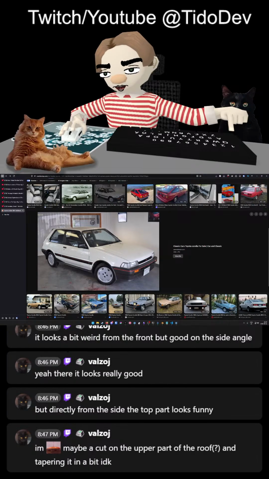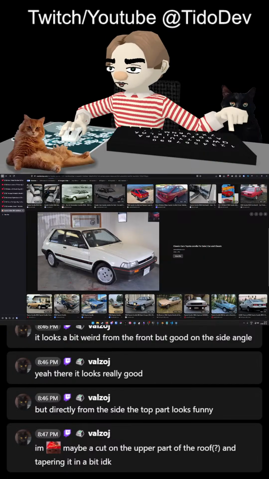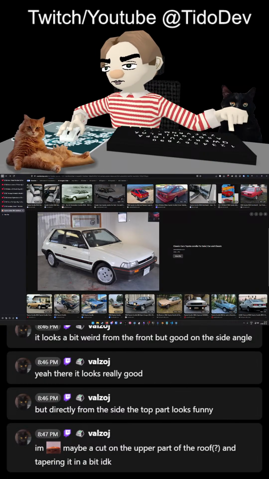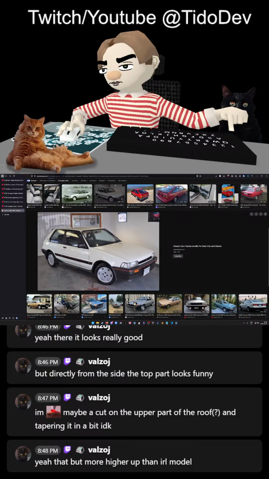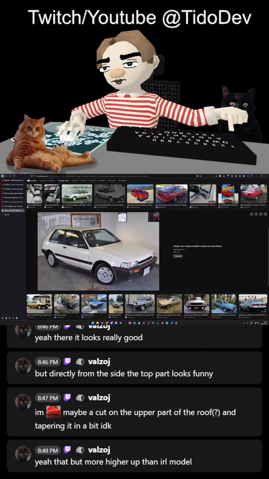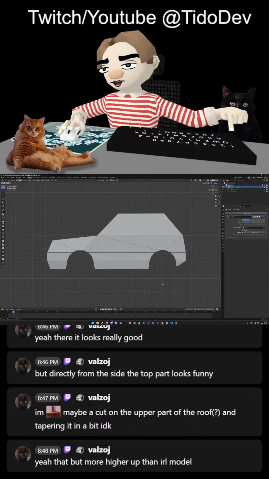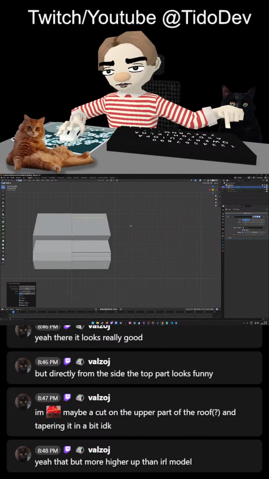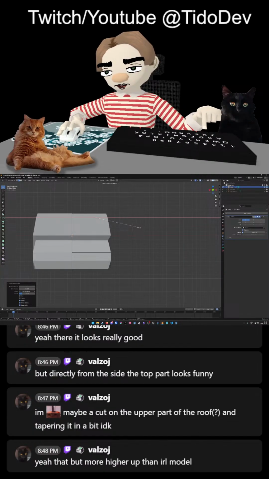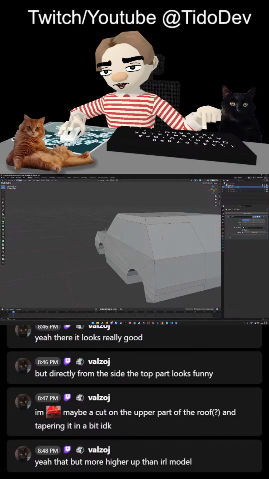You mean so that it's not a straight line, but it curves a little? Yeah, that, but higher up than the real-life model. We can try that, just put it like that and scale it up. Something like that.